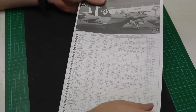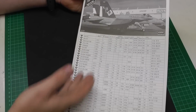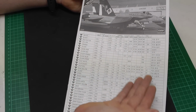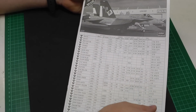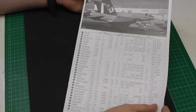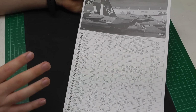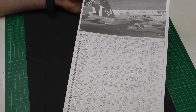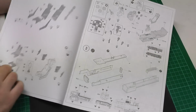Let's kick start with having a quick look at the instructions, and a quick look because it's a big instruction manual. On the front we've got all sorts of call outs for Humbrol, Vallejo, Revell, all those kind of paints, and what kind of matches up. I would still search the internet and try to find the best colour for which one, rather than, as some people might like to say, stick with Vallejo and Vallejo only. I like to just pick the best matching colour from whoever the manufacturer of paint is.